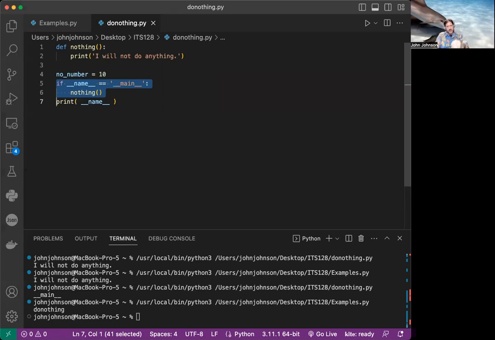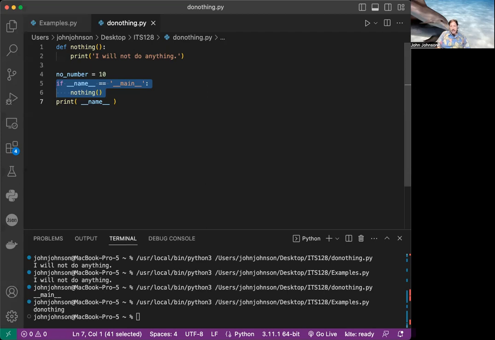So in our module here, we're saying if dunder name equals __main__, meaning we're running this thing directly, then we're going to call on do_nothing here. If we're not, if we're just importing this, then we want to leave that out. We don't want this executed. So that's how we keep that from executing. We can put all the code that we don't want to run when people are importing it just to get the functionality, the variables or whatever else, into this conditional, if __name__ equals __main__.